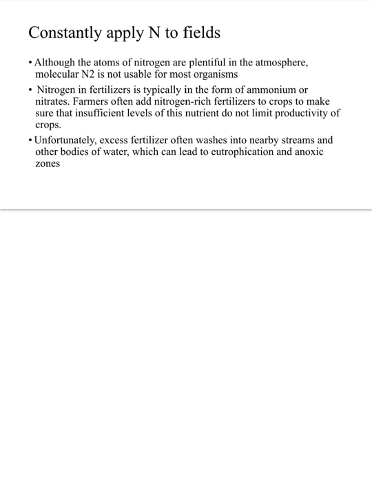Okay, this concept should have been learned in regular bio. I know I cover it. It says, although nitrogen in the atmosphere is 78%, it's often a limiting nutrient in ecosystems. And that's because nitrogen in the atmosphere is not usable by plants or animals. We need to make it usable, and that's what the nitrogen cycle does through nitrification. So we need that nitrogen also. So we need that constant supply of nitrogen in fertilizers. And so that's why we add nitrogen-rich fertilizers to crops, to make sure that if the soil is low in that nutrient, it won't affect their productivity.